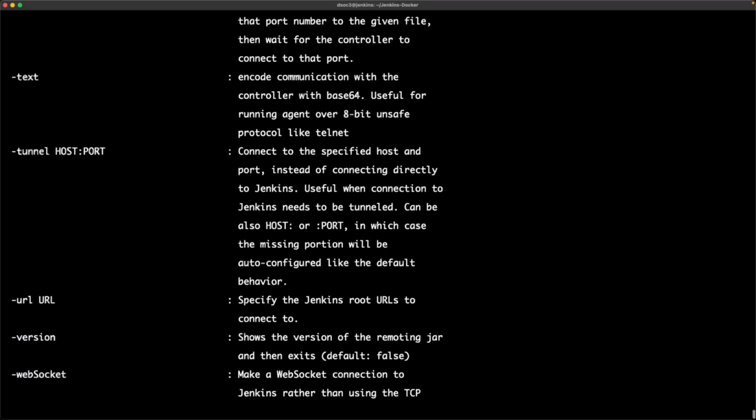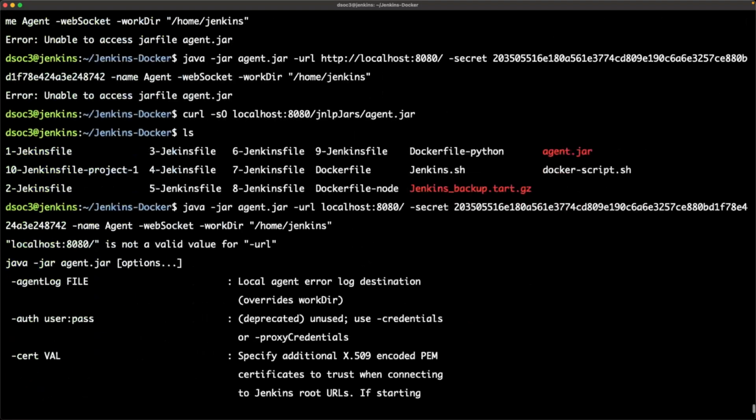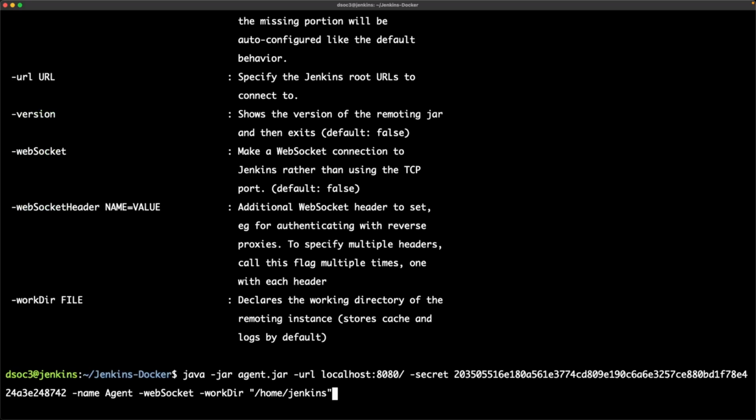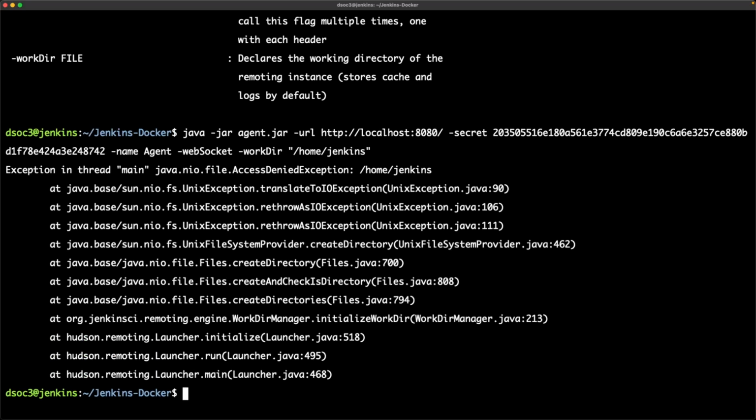All right, so we got something. The URL and agent like this: localhost is not valid. Now let's go ahead, URL, HTTP. All right, but still we got some exception.